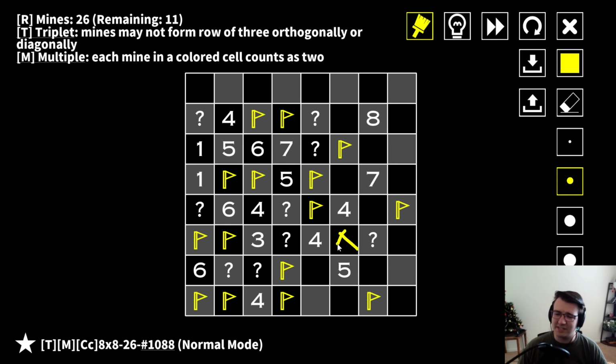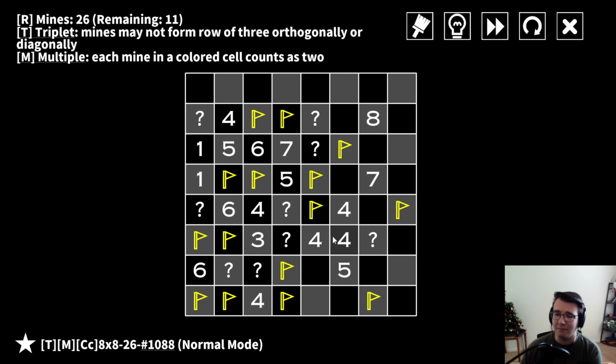What happens if this is a mine? Because these are not mines, which forces this to be a mine. Okay, that's the breakthrough, because, well, either of these being a mine would then create a 3 in a row. Yeah, so this cannot be a mine. Nice. This 4 must have a mine here. This 4 just needs 2 more black mines. Well, that one's easy. This 5 has 4, so it needs a black mine.